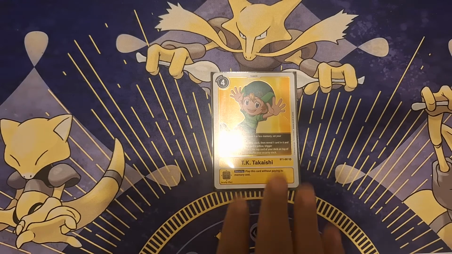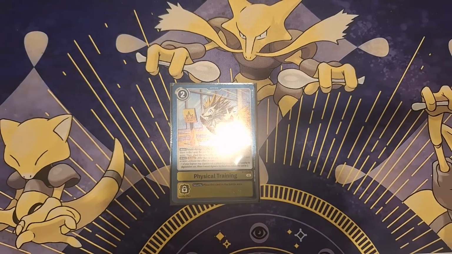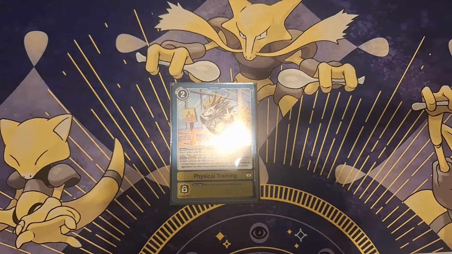Then we're going to go on to the option cards. We have the physical training to help us thin out the deck and set up for the plays needed for going into a lot of the other Digimon. It's kind of better to do the yellow memory boost, although I was considering putting in yellow memory just to be some resources to it.